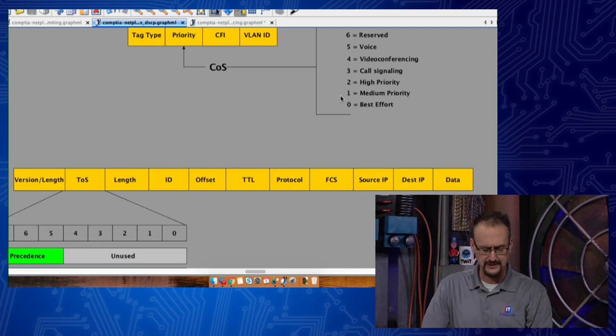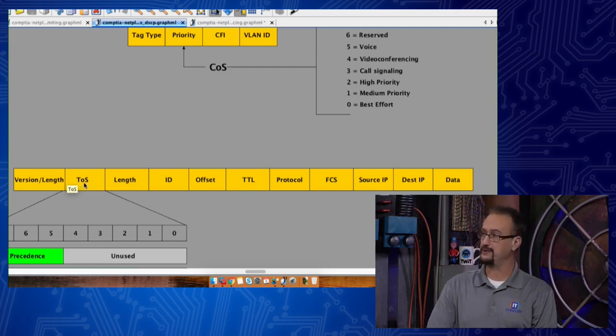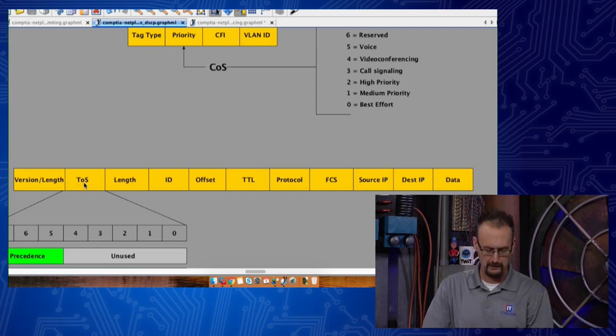And inside of this, you have your version in your IP header, you have your type of service, and this is an older field. This kind of predated our current quality of service implementations. You have the length there as well, and we look at version and length. You've got the length of the IP header.